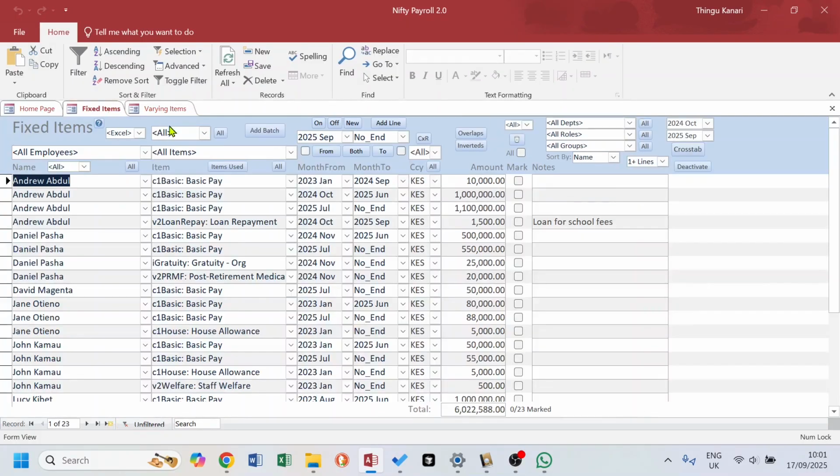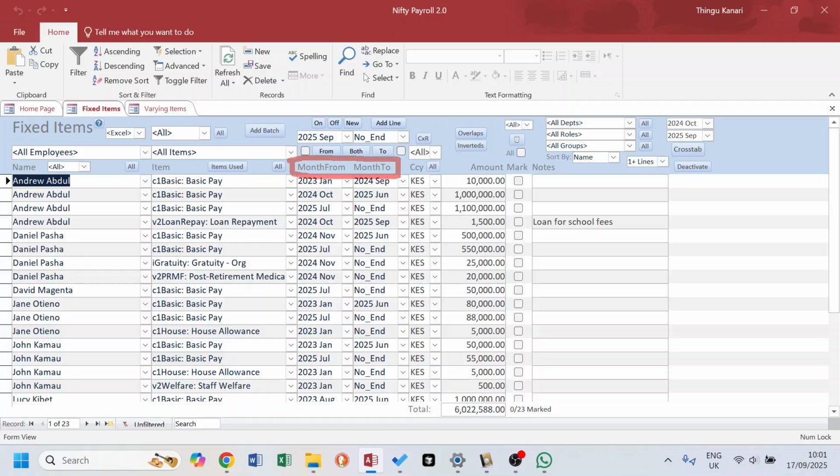The difference between these two is that on fixed items, what you have is this month from and month to.